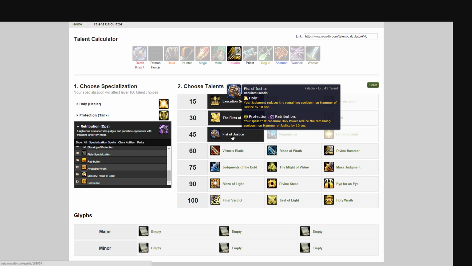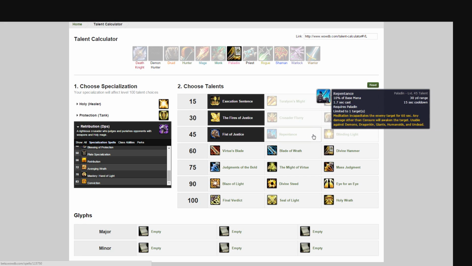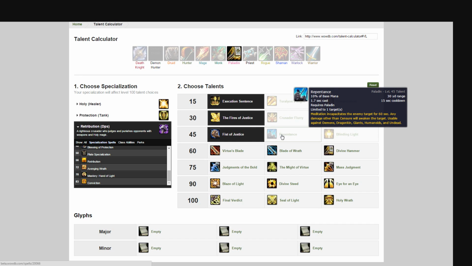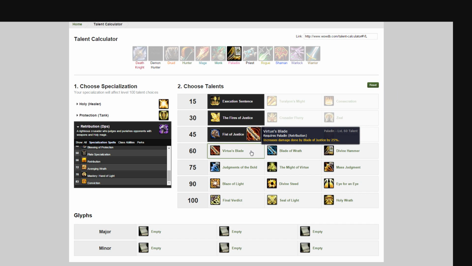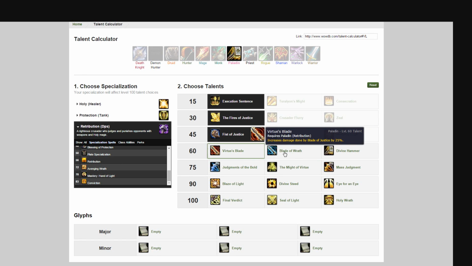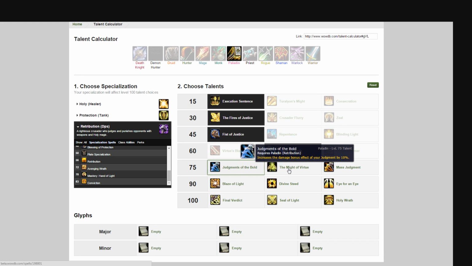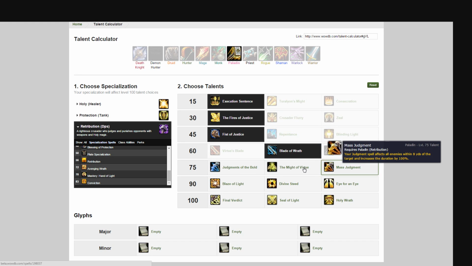We'd always have that. You're not going to use them unless there is something in the fight for which they're going to be useful. I'm looking at this from a raiding point of view. Remember, Virtue's Blade. Not sure actually which one I would go with between those two. Situations where you could use either, but I'm just going to say probably that one. Judgments of the Bold, I'm thinking.